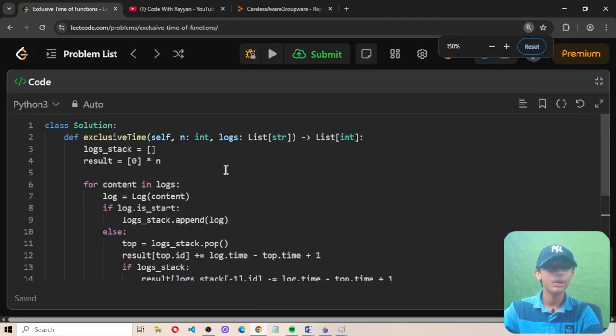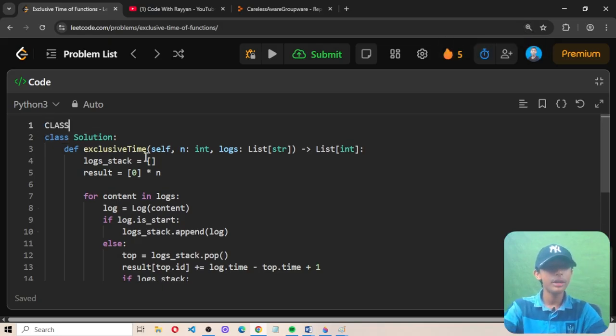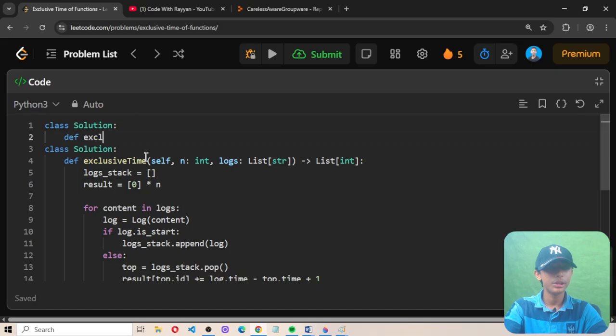First of all, we define a class Solution. Def exclusiveTime(self, n: int, logs: List[str]) -> List[int]. Here I define the list of ints.